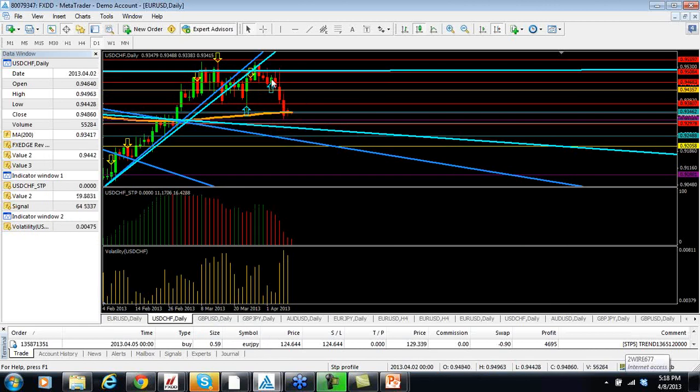Dollar Swiss continues. It looks the exact same as our Euro Dollar looks. Okay, very clear double top formation here. And that actually bodes very well for a continuation to the downside. So that makes the Euro Dollar buy look a lot more viable. We have almost the same thing here. We actually have an inside bar here, and so for me personally, a potential entry would be a break of the low of this big bar here, which would be the 93.11, you know, as an inside bar, and continuation down. That would look like a good trade. Actually, 93.11 with a stop at about 93.60, so about a 50 pip stop. That would be what I would look for in the Dollar Swiss.